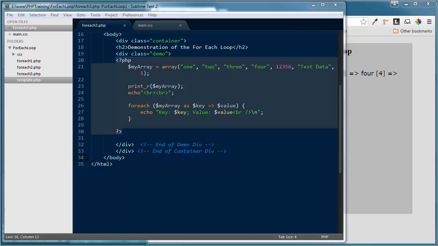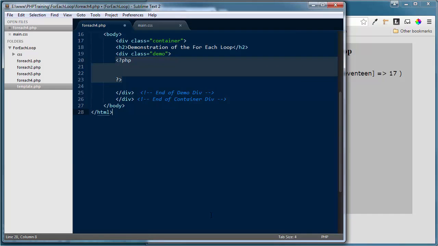I tend to use them all the time. I think I'm going to do one more demonstration because you can actually assign keys to the array as we're building the array. I'm going to do a couple of tutorials on arrays because arrays are very important in PHP. You'll see how we can have associative arrays and 0-based index arrays and all kinds of cool things that we can do with arrays inside of PHP. All right, so let me do one more demonstration because I want to get into a little more detail about these key value pairs and understanding exactly how this foreach loop is working.